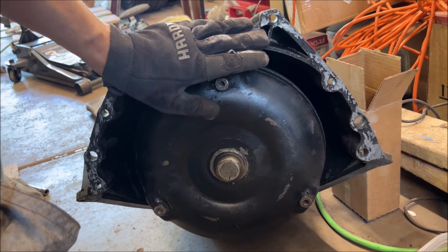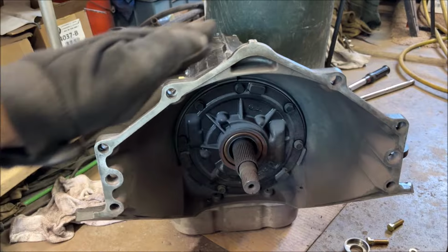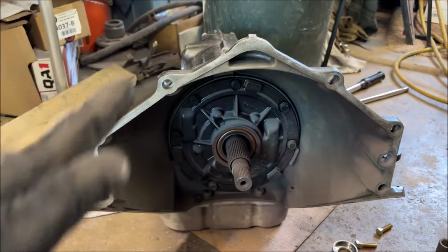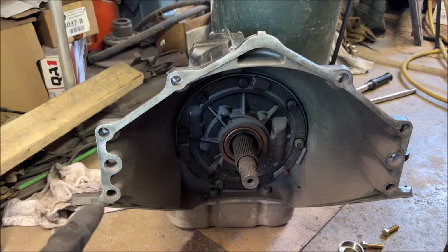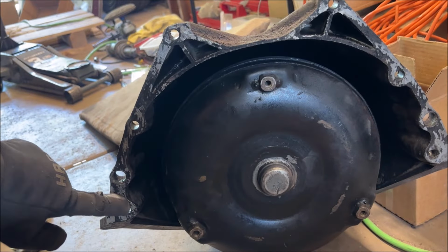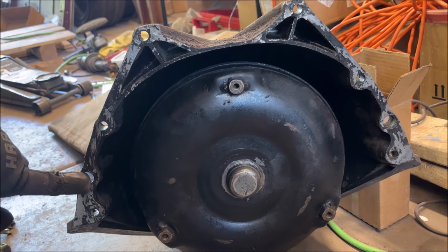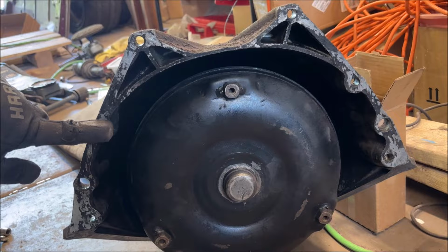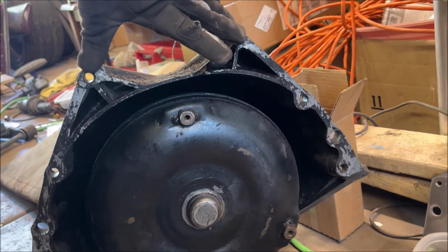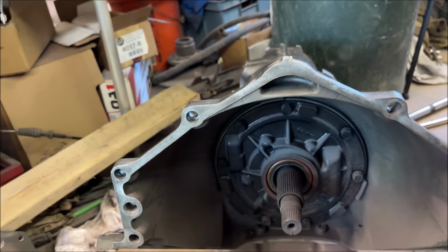This is a Buick Olds Pontiac Bellhousing pattern. The dowel pins between the BOP and this, the Chevrolet Bellhousing pattern, are the same. You can see this one is very triangular shaped at the top with this hole and this hole directly in line with the dowel pin. BOP, the easy way to identify it is the lower bolt hole, again, is the same between Chevy and BOP. It's directly below the dowel pin, but this one is higher up and at an angle. And then these two are narrower together. That's about 8 inches. You can see here on the Chevrolet, the top two bolts are spread out and lower.